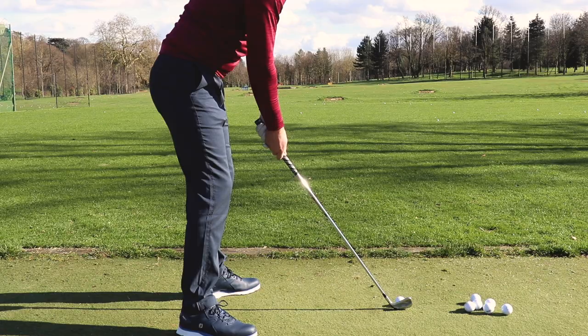Moving on to the Noah trousers — these retail for £100 and come in a plethora of sizes. They feature high levels of moisture wicking, stretch, and breathability — all the good stuff you'd expect from a premium trouser. The fastening system is very interesting: you have a little hook that goes into a slot, then a button. Once done up they feel really solid, the zip is high quality, and you've got two rows of rubber keeping the shirt tucked in at all times.